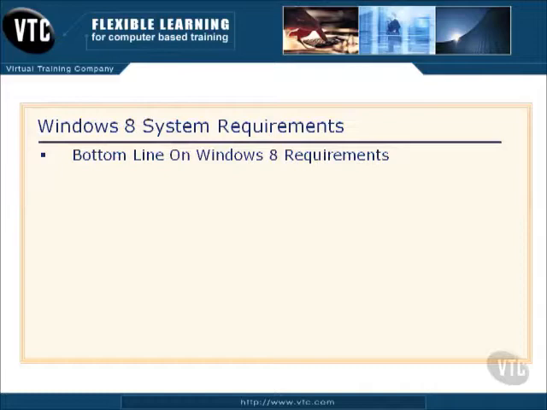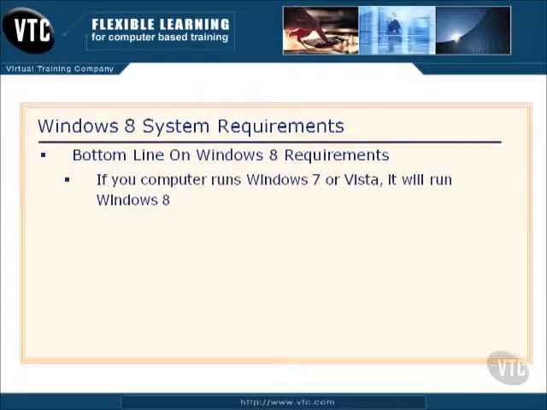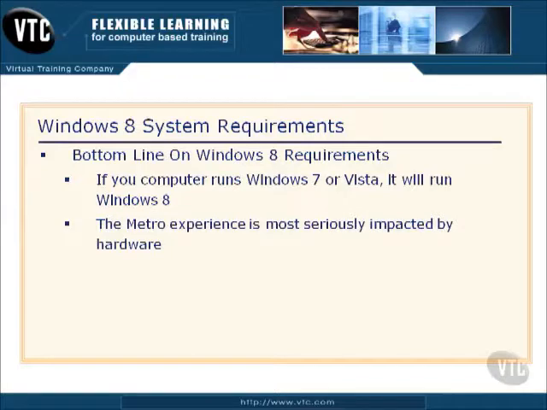Well, here's the bottom line on Windows 8 requirements. If your computer runs Windows 7 or Vista, it will run Windows 8. This is one of the places Microsoft worked very hard. They really did their best to make sure that this operating system either required the same as Windows 7 or even a little less in some instances. Okay, the little less is a little iffy, but however, if it runs Windows 7, you're going to like it on Windows 8. Now, provided you're liking it on Windows 7, okay?